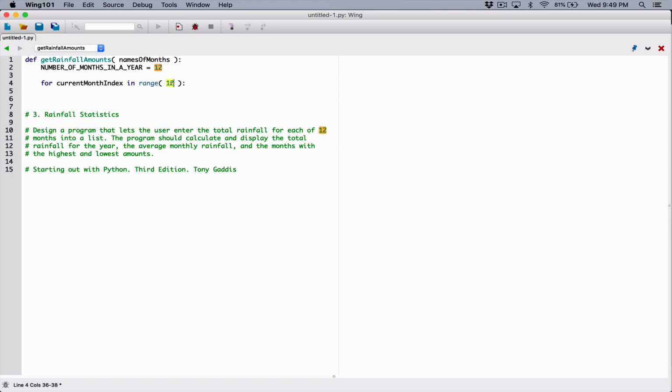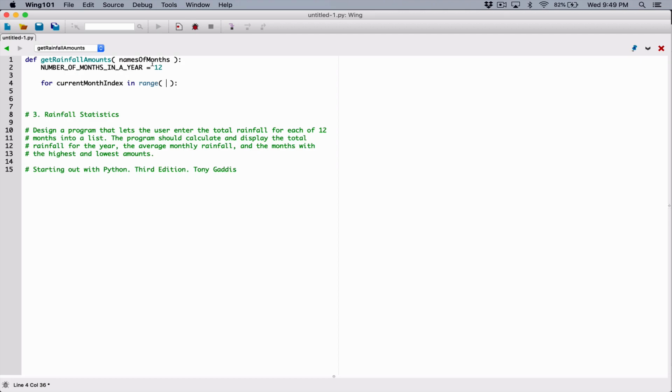The range function will create a range from 0 to 1 less than whatever you type here. 12 is like the ending number, the ending limit, but it's not included in our range. 12 will create a range from 0 to 11. If you type in, let's say, 16 here, this will create a range from 0 to 15. 16 is the ending limit, but it's not included.